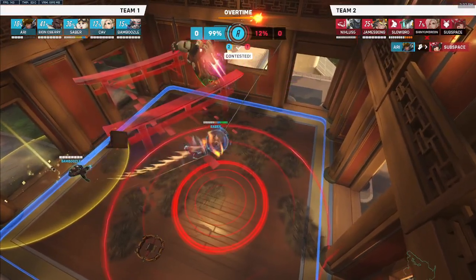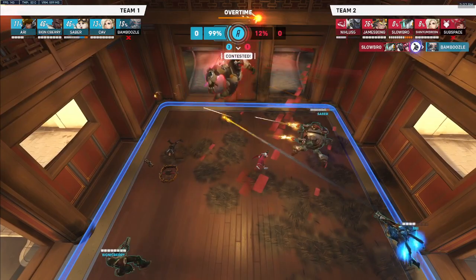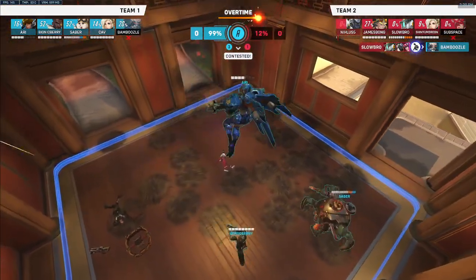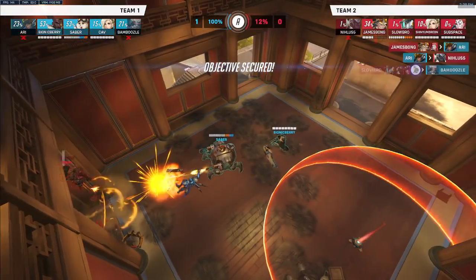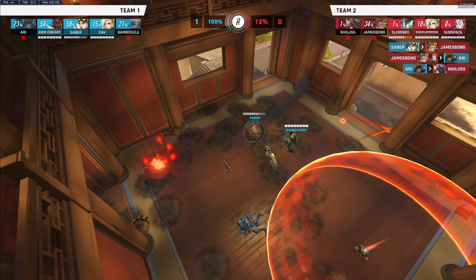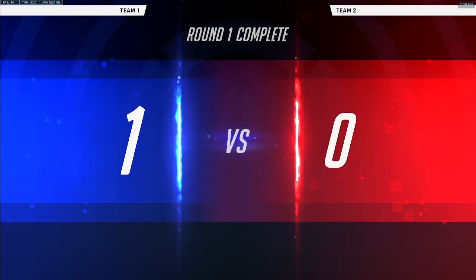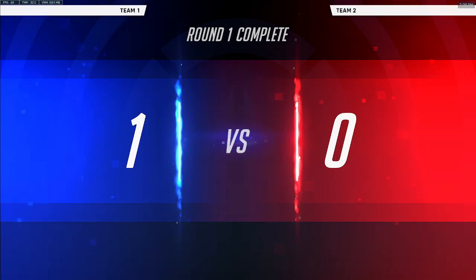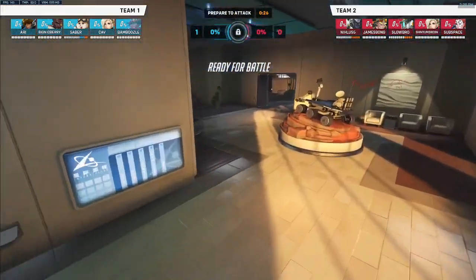They keep just, but it's just not quite there. It's still pretty scrappy. Nihilus is forced to use Primal now to stay in this. It's not going to be able to kill Saber, and the Bastion ults from spawn just to try to have some sort of presence on point, and it just isn't enough. So that's going to be game one, or I should say map one, in favor of Aimless Esports. Moving on to the control center.